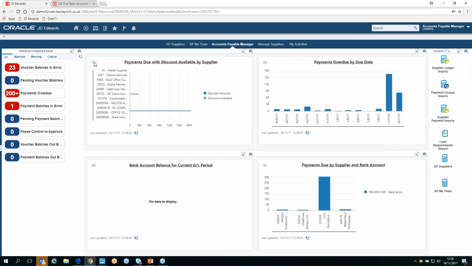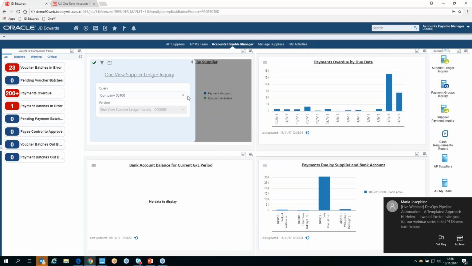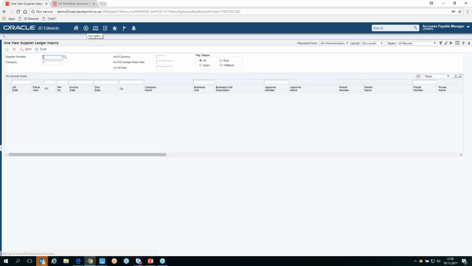And then you've got the hamburger style icon here, which allows you to go in and you can see the queries to select data from. And if I fastpath to the application, you can see the queries there that support the analytic content.